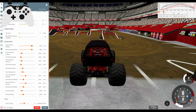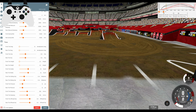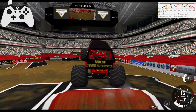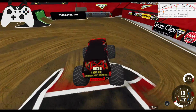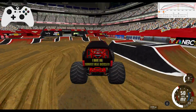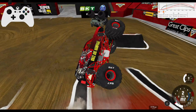Let's go take a look at the other changes we can do. We can reduce the aerodynamic drag, so that there's less air being pushed on these huge balls of air. It should make acceleration a little bit easier. I'm not sure if it'll have less of an effect on turning in the air and stuff, but it should correlate pretty well like that. It won't increase the top speed, but because there's less drag, you'll have a little bit better acceleration.